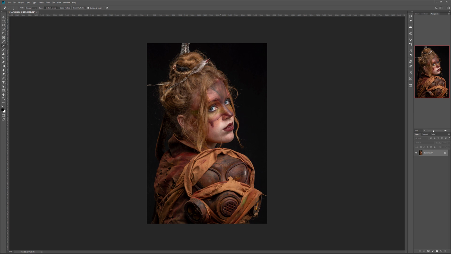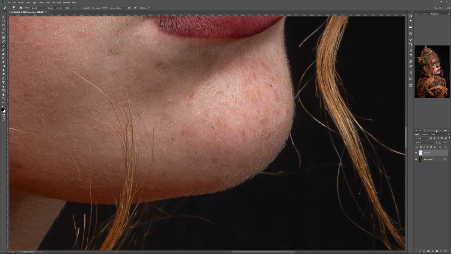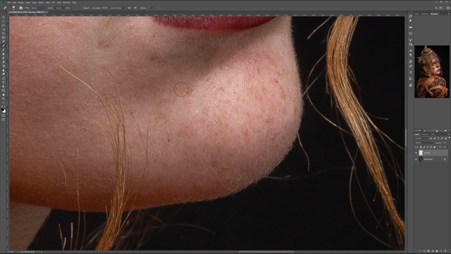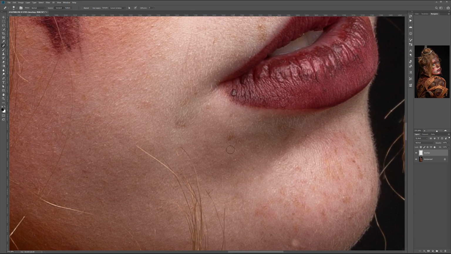And first thing, I want to touch up the skin a little bit. Not that much here, just a little bit. So we'll create a new layer and call it touch up. We'll take our brush, and I actually want to use the healing brush tool because I can specify the area where I want Photoshop to pick up my texture. So for example, let's reduce the brush. Right here I can select this area, and after going over, fix and replace it with the texture from the area where I want it.